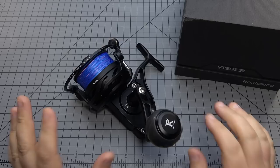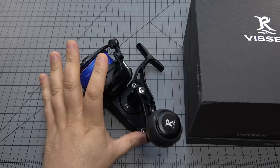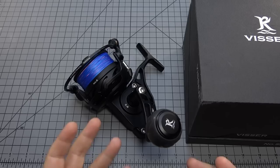Now, my initial impressions from initial unboxing to initial night on the water to now have changed. Initially, this reel had some issues out of the box, which I hate to see, and I've reported on that on the thread on Stripers Online. But it's changed. Certain things seem to have kind of found their way. And we'll get into that.